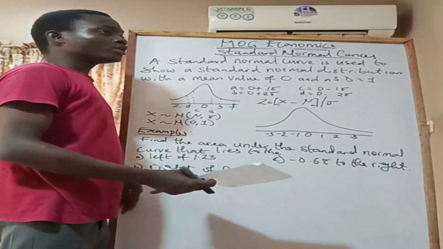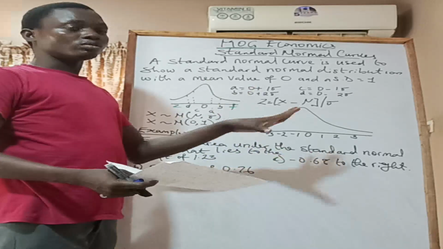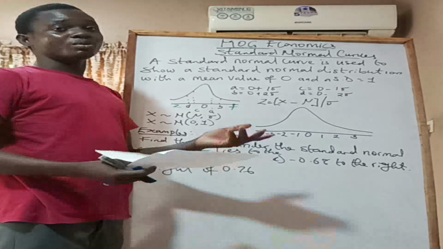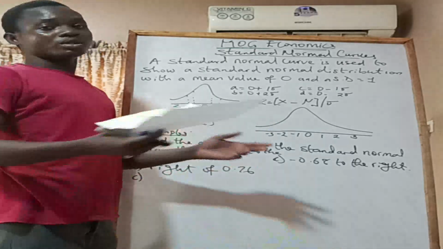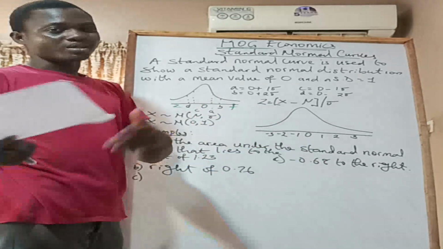The mean was 70. So now instead of having 70 on the normal curve, we convert the 70, we express it in terms of the standard normal curve. So 70 becomes 0. There's a way to do that. 70 becomes 0, then other values are now expressed in terms of 1 to 3, something like that.